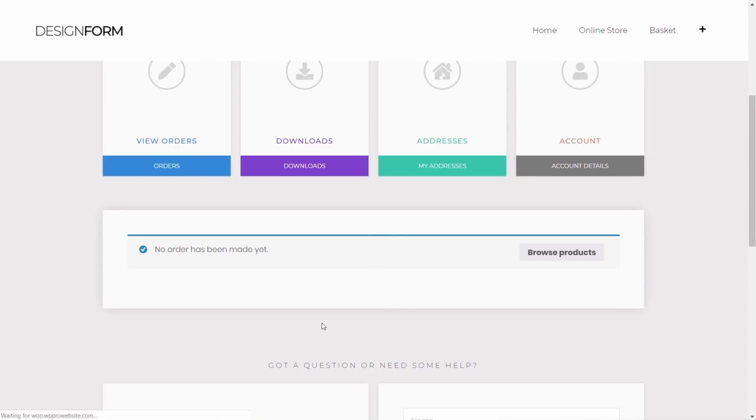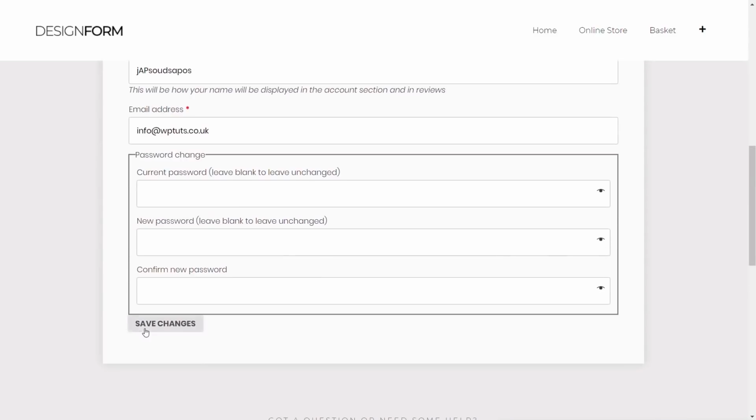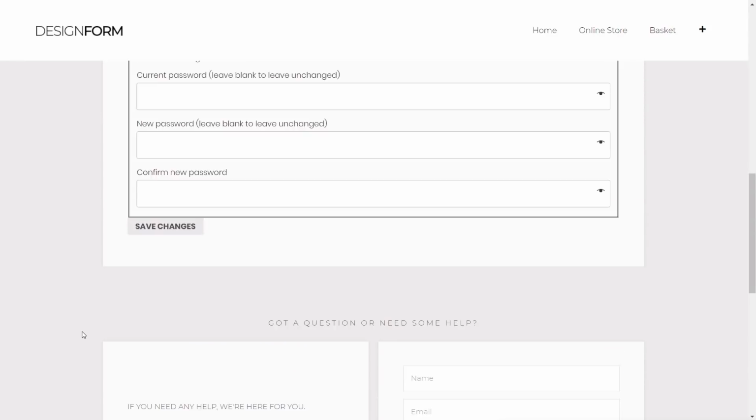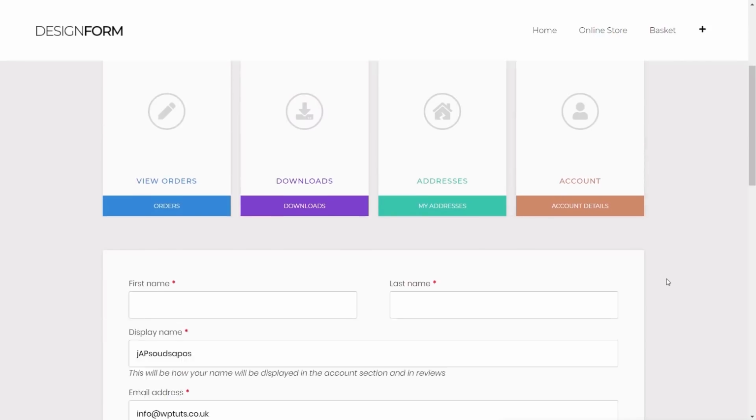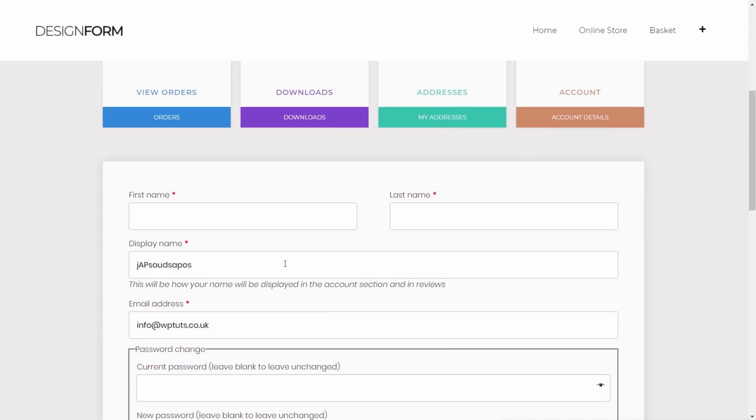So we click on account details. We'll see that this section now opens up and allows us to customize our account information. So what we're doing is we're creating this custom section inside a custom dashboard, and then we're using the built-in functionality that's part of WooCommerce to pre-fill out this information underneath. So it's a nice way of combining the two different things. And in the first part, you saw how we could customize different things. This is taking it to the next level, and combining the two of these, I think, gives you an amazing opportunity to create much more unique WooCommerce experiences for your customers.